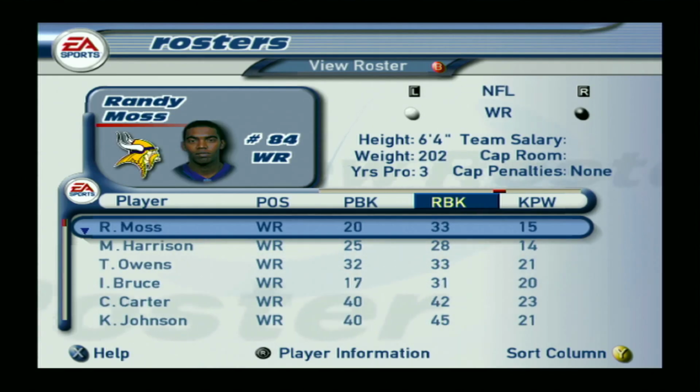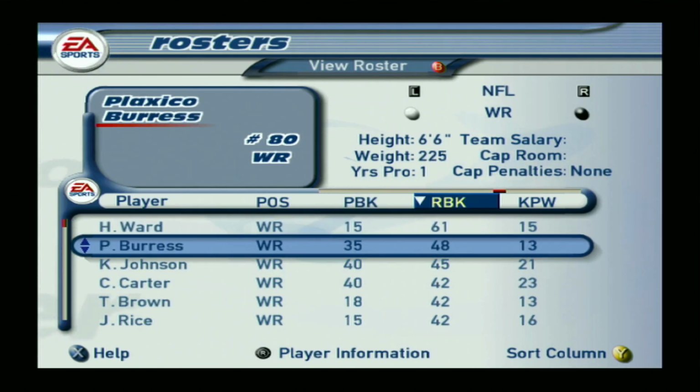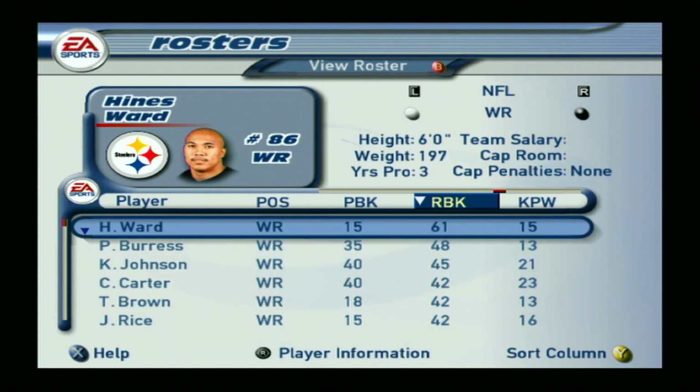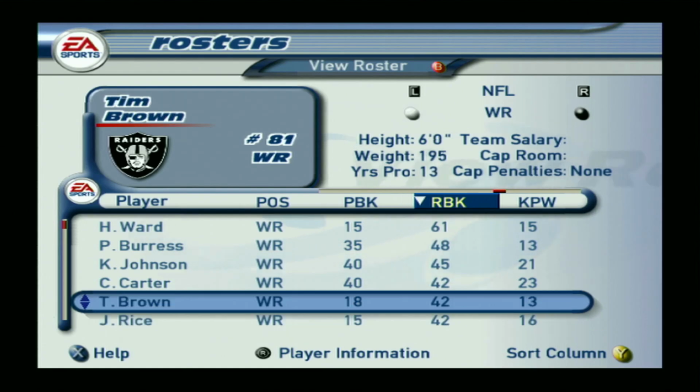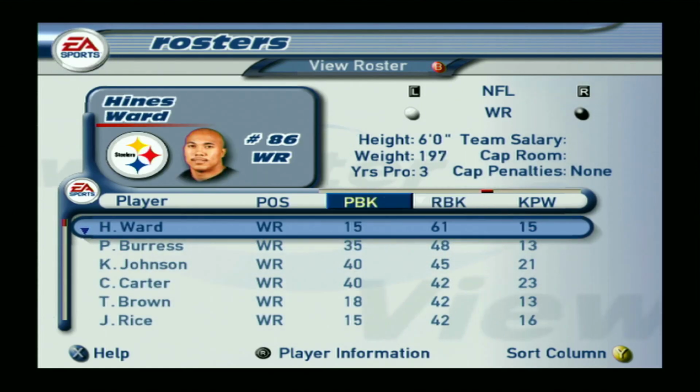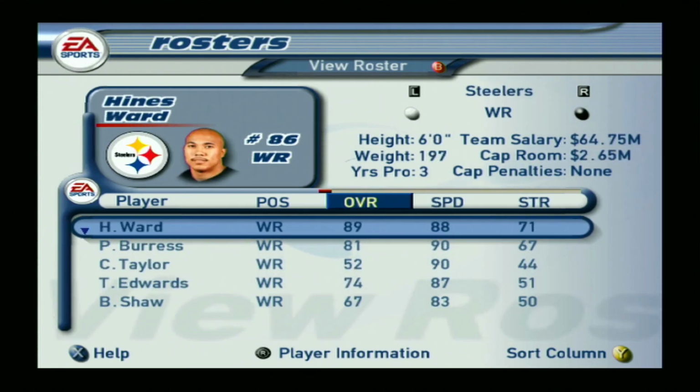So if we go to NFL, all wide receivers, all run blocking, he's much more in line with the later Madden games I saw where they ranked him as a run blocker. And yeah, I make him a top run blocker. I think I increased him a bit because he also becomes a top run blocker in the league as well. They're both famous. The Steelers receivers were famous for being good run blockers, but I didn't make him super elite. But he's in line with the other guys that liked to be physical and run block, from Jerry Rice, Tim Brown, all of that. But yeah, we go back to the Steelers, and you can see that they have their weapons, right?